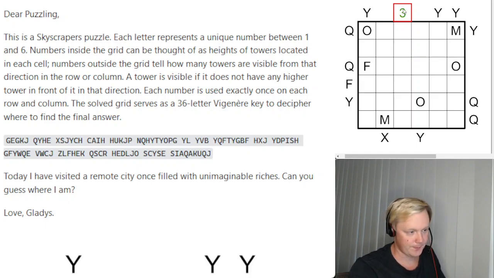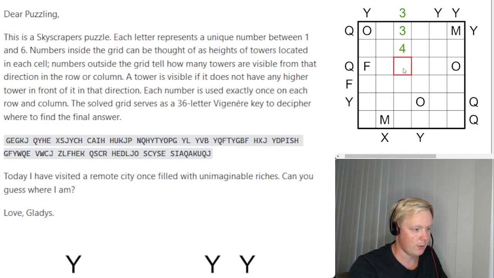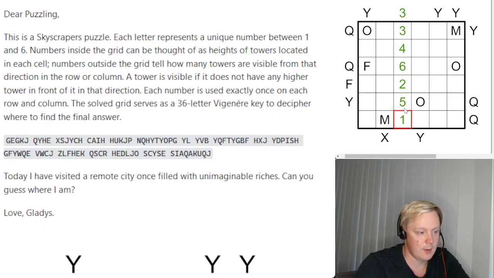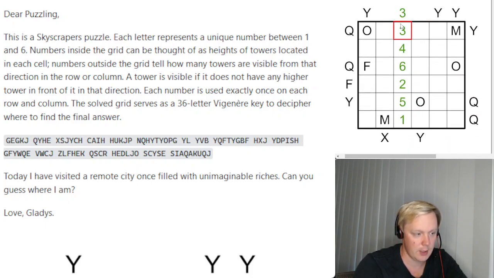So if this was 3, this would mean that we see from this direction in the column 3 towers here. And each cell would have a number representing the height of the tower in that cell. So for example, if we had 3, 4, and 6, something like this, and these have to be different, 1 to 6, each once. This would now satisfy this 3 clue because it sees the 3 here. This is the first tower. This is a larger one, a taller one than the 3. So it sees this, but it does not see anything that's behind this higher tower here.